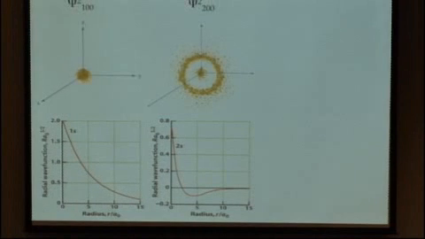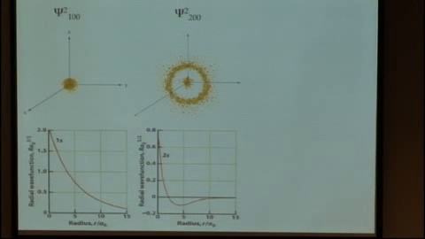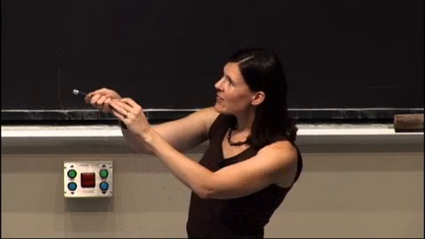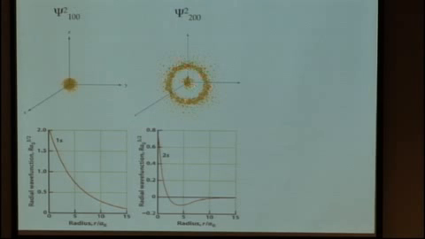More interesting is to look at the 2s wave function. So if we look at the bottom here and the actual plot of the wave function, we see it starts high, very positive, and it goes down and it eventually hits 0 and goes through 0 and then becomes negative and then never quite hits 0 again, although it approaches 0. So at this place where it hits 0, that means that the square of the wave function is also going to be 0, right? So if we look at the probability density plot, we can see there's a place where the probability density of finding an electron is actually going to be 0.